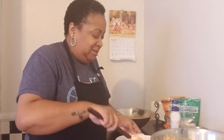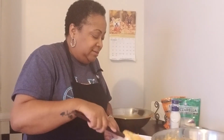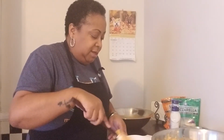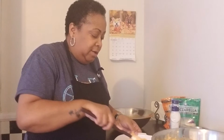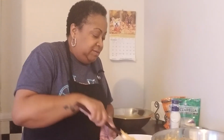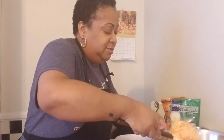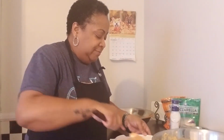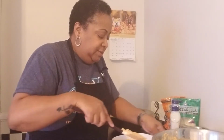That's just like when I make chicken spaghetti. She always says, I want some, give me some. So I always try to make enough, but it's gonna be people over to the house, so I'm not gonna be stingy. I'm gonna put as much in here as I can. If I have a little bit left to put in a smaller pan, I'll do that. If not, I'll just use what's in here.